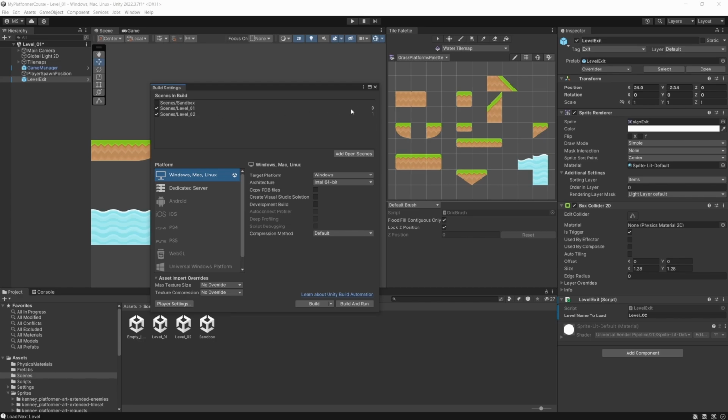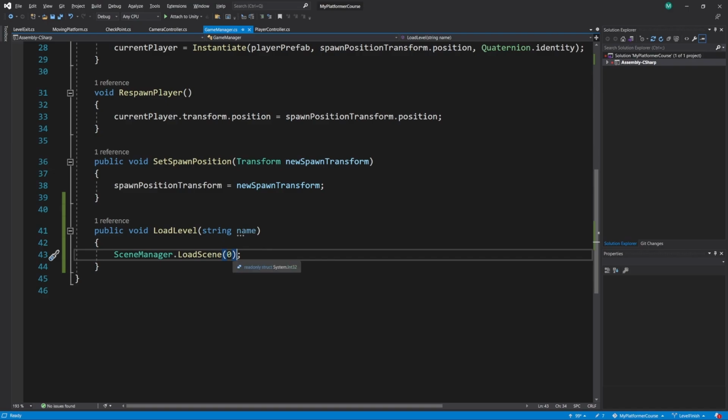So this is a way you can code your level names automatically that we don't have to type them like this. But that's a little bit more complex, so we don't want to do that now. I just want you to know that it exists where you could just load by number here. Okay, so let's change that back to just be name.